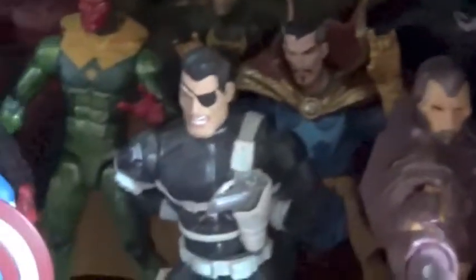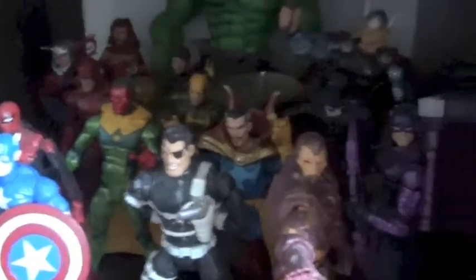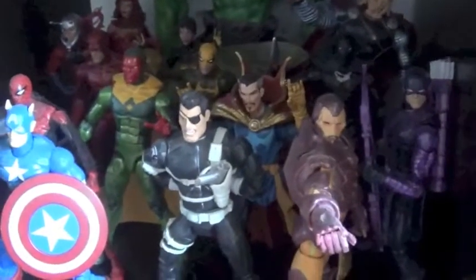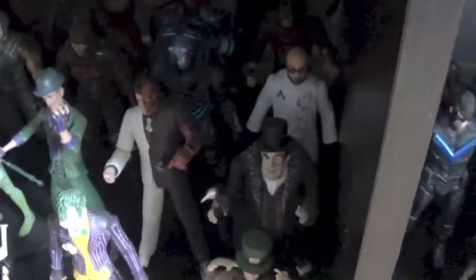So I moved out all of the movie-based figures, so Black Panther and Black Widow are not in there. But there is a new Black Panther that he's in right here. I still just can't get over this Doctor Strange. I mean, seriously, that looks so cool. And the DC collectibles, it's still the same. Lady Shiva is gone, though. And nothing really here. I think they've stopped making them now. I kind of like to see more. And yep, that's about it.